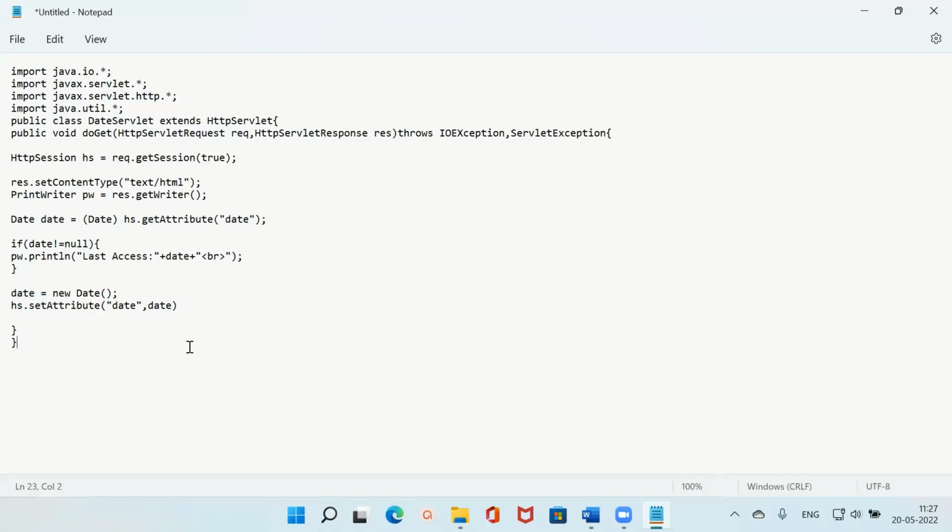Okay, so I hope everybody understood this. So let me actually draw a line for you. So this is the name, right? So what is the name? This is the name. This is what we have created in the set attribute, and then while getting, I am passing this over here. And this is the value. So this is the name and this is the value. So the value I'll be getting from here. Once I set it, I'm getting it. It's a reference. So this is nothing but the value, right?